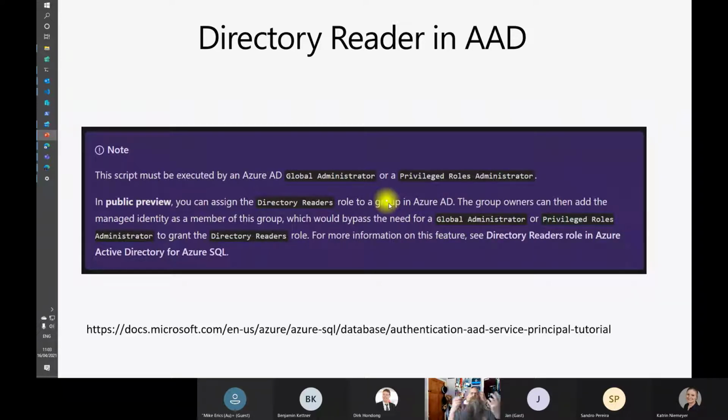You can create a group, maybe it's Azure SQL instances, that the bearded fella creates, and then give the bearded fella permission to add users or identities into this. And then all you would need to do is add the SQL Server identity from Azure AD into that group, and you wouldn't need all of these permissions.